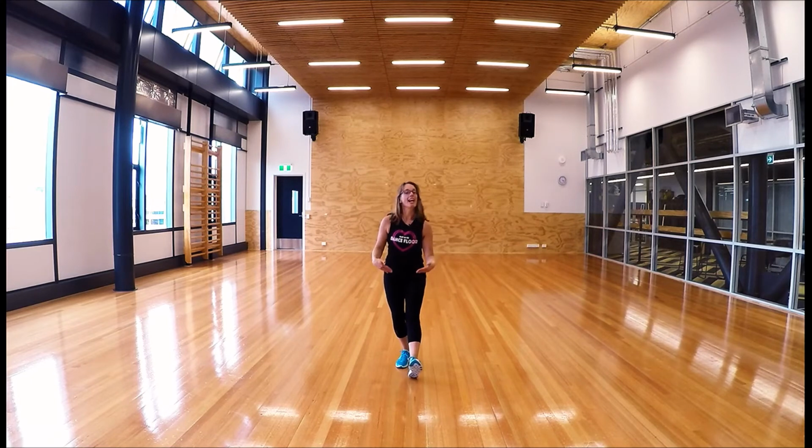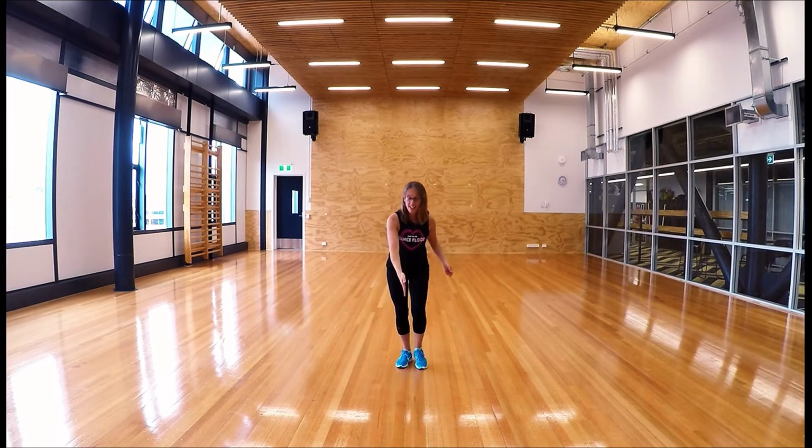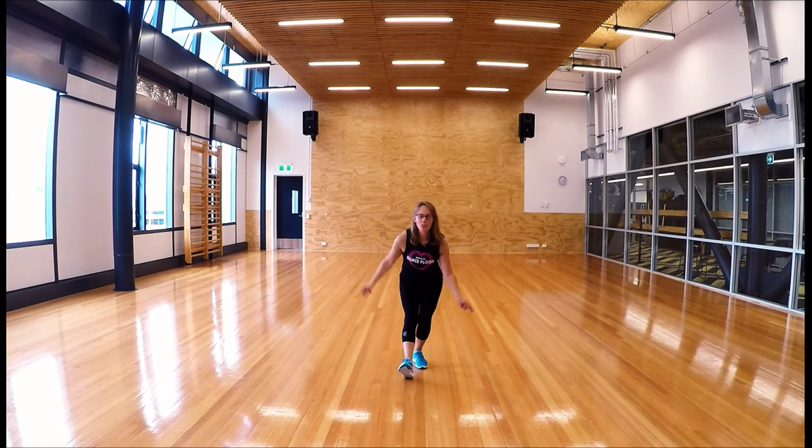Then we're going to stretch out the backs of our legs a bit more and our hips. So we put our heel up, this leg straight, this leg bent, and all we're doing is going click, click, click, click, click, click. Easy. And then the other side the same. Just do it in time with the music.